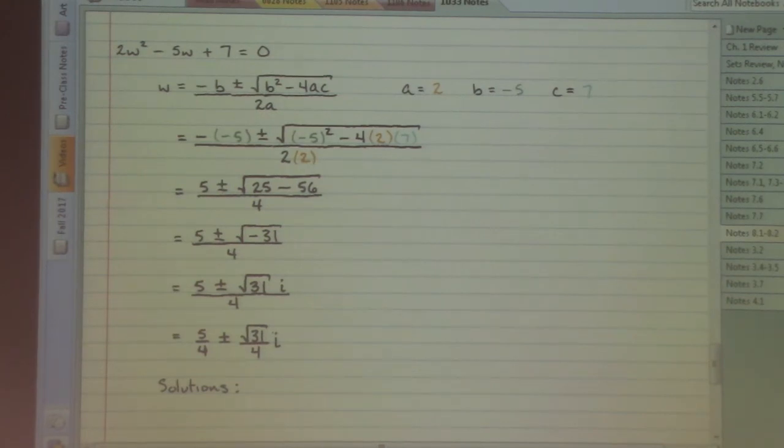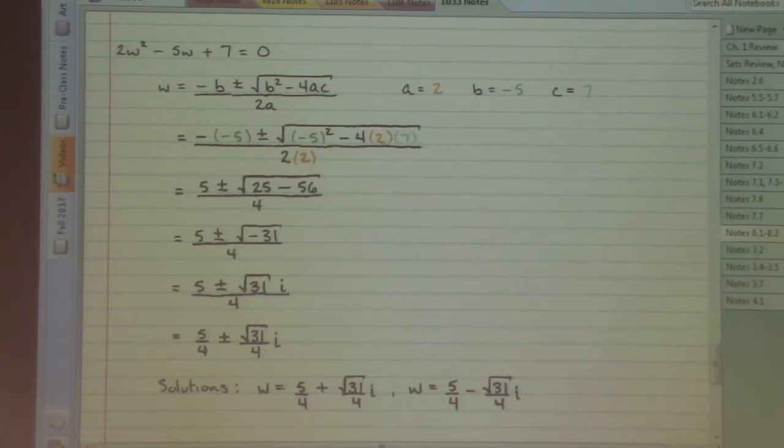So there's my official format for those complex numbers, but as we've done with all of our previous examples, we want to take those answer choices and write them separately. So again, we were trying to find W, and that means that W is equal to 5/4 plus and W is equal to 5/4 minus. So there are our 2 solutions, each written individually, that take care of this particular exercise.